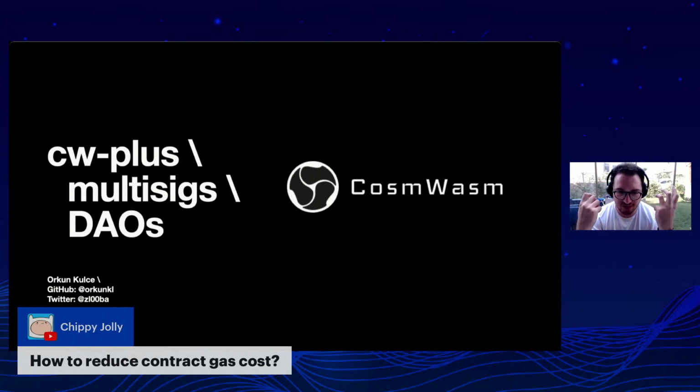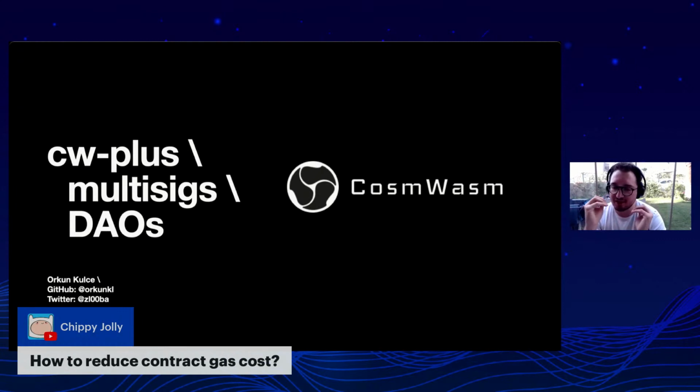Other thing is, I've seen this done many times. Don't put vectors inside a single item. Of course, you can put vectors if it's controlled, but if it's free for all, if it's going to grow with more users inside the system, the gas cost will rise. Because when you add more data to this vector, each time this item is retrieved, it will retrieve more data, and it will just increase and increase.